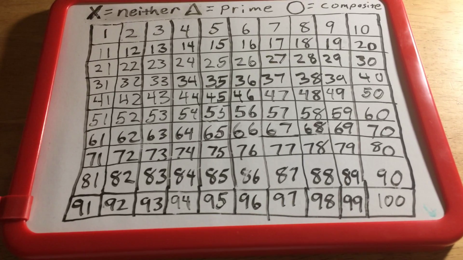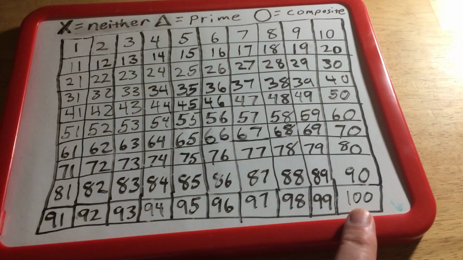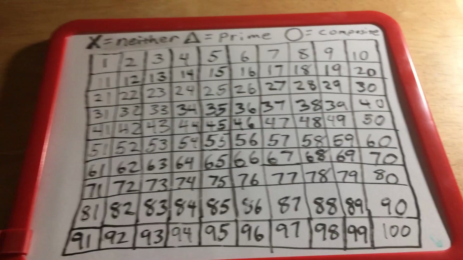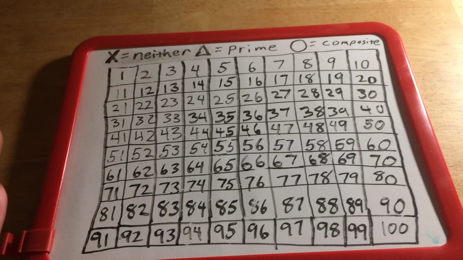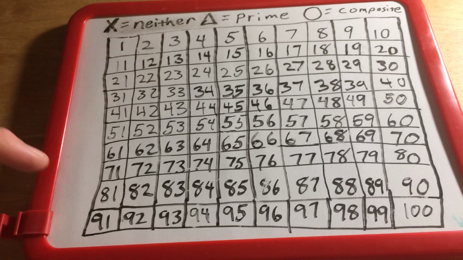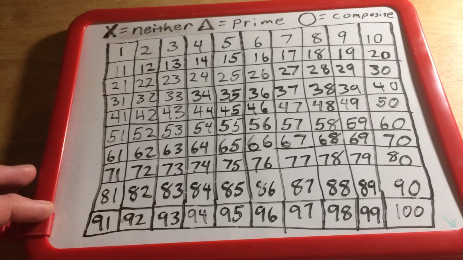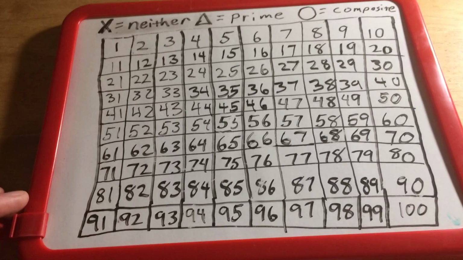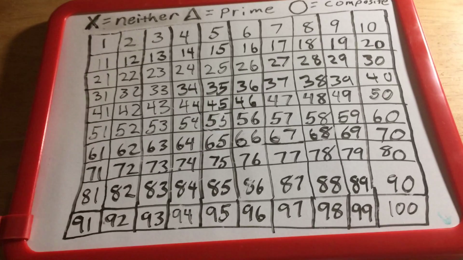And it's usually only between the numbers 1 and 101, because I want to include 100, just in case you don't realize that that's a composite. Beyond that, that's usually the higher grades that you would need to understand that. But before we get to this method of having a number chart of 1 to 100, of course you can print one out, teachers, and have that for your students.